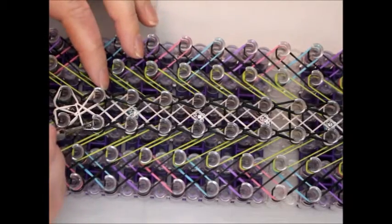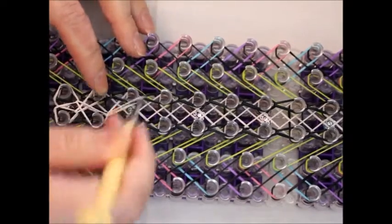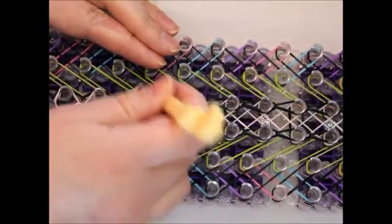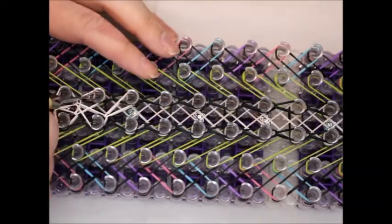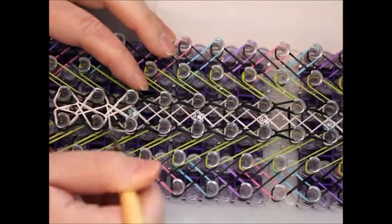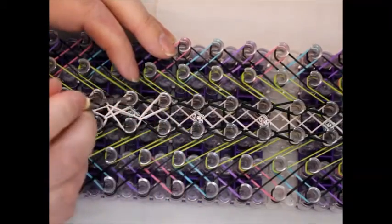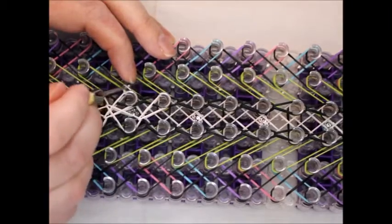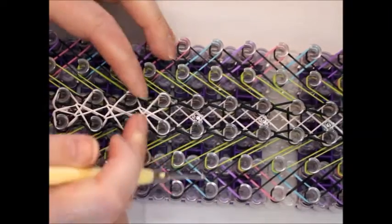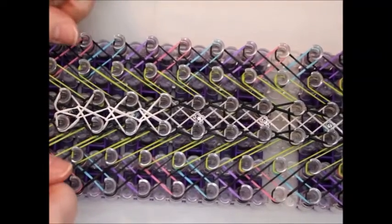Okay, again, start with the 4th pin bar, diagonally up, and then 3rd pin bar. Okay, and one more. We're going to go 4th pin bar, diagonally up, back to itself, and 3rd pin bar, diagonally up to itself. Okay, so go ahead and do that, and when you're ready, we'll move on.